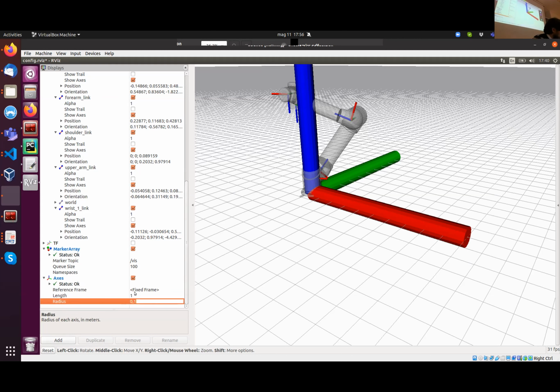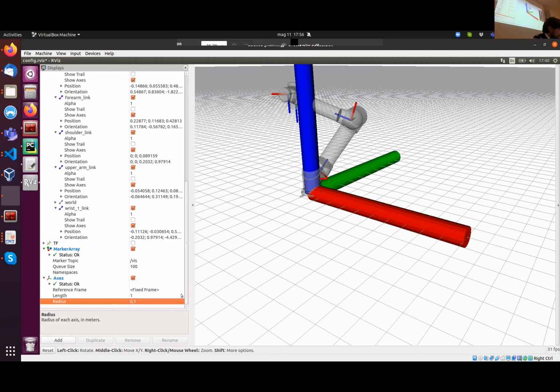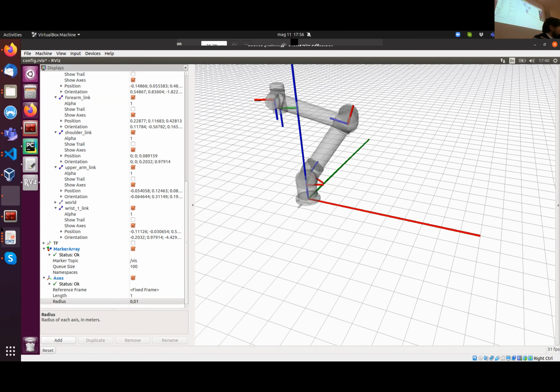Why didn't the radius change? Okay, this is better.